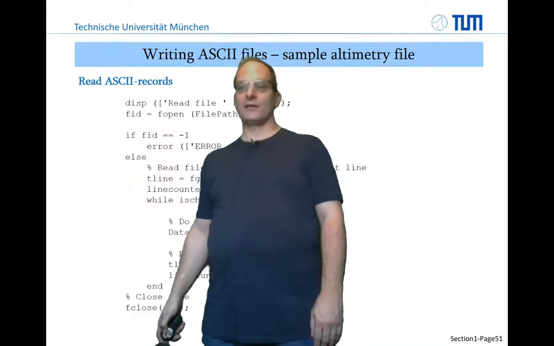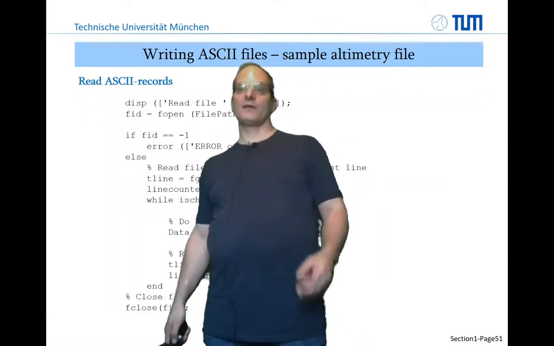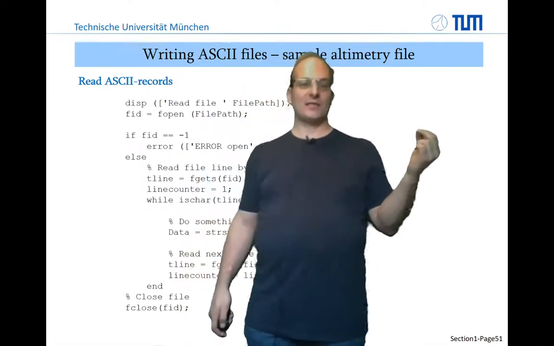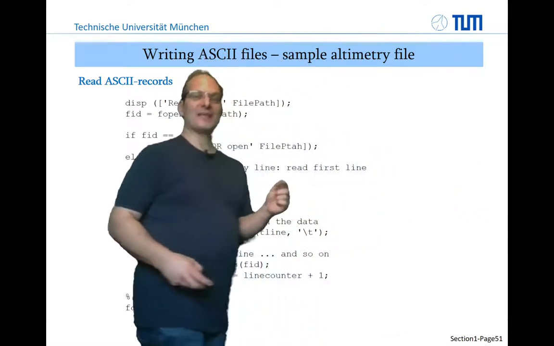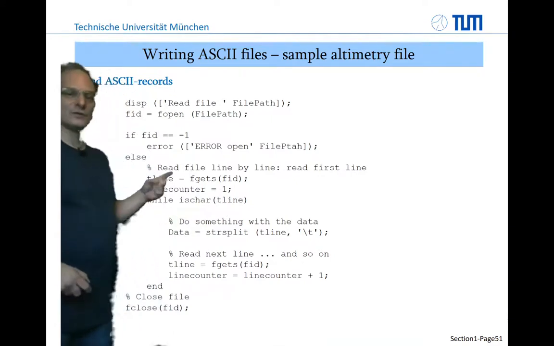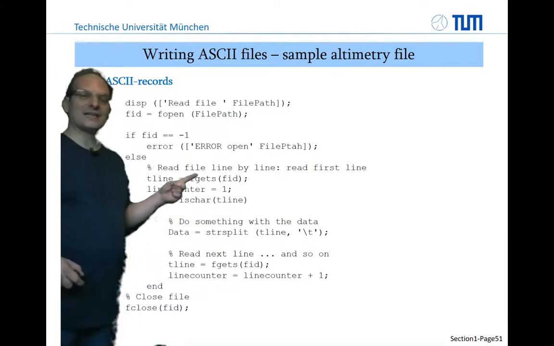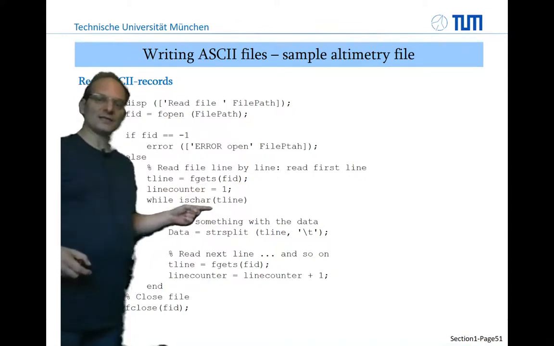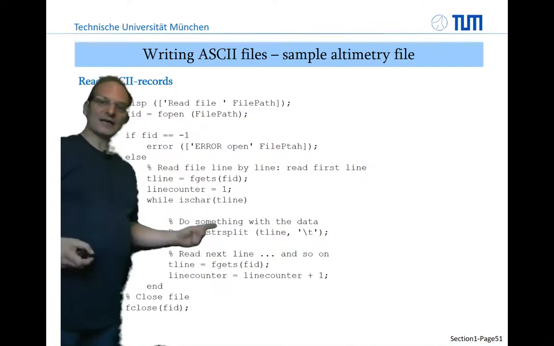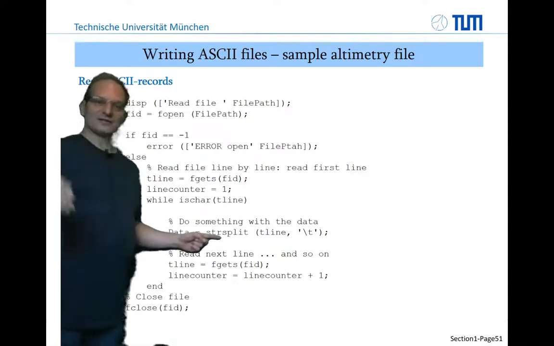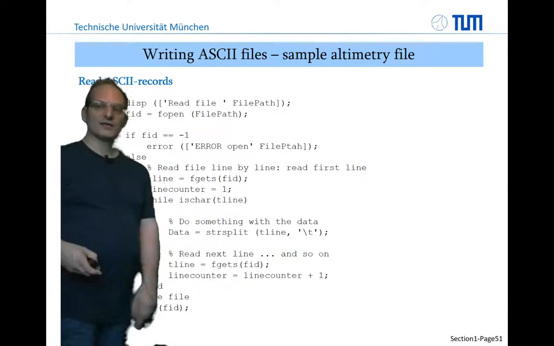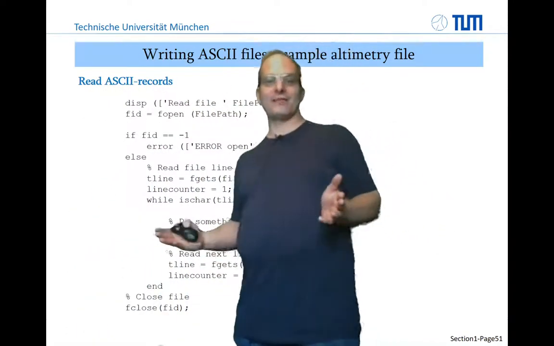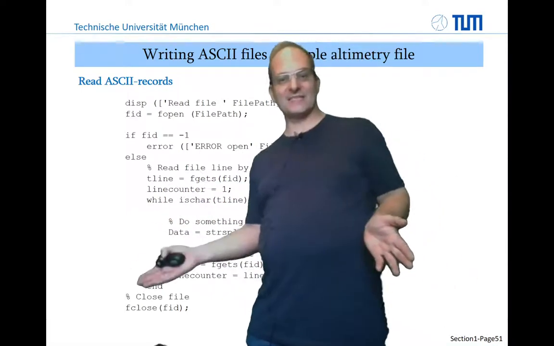And then you will see that you can also read the ASCII format again, and that it is a little bit different to what we did before. In this case, we have to open the file again, and then we have to read line by line. Each line contains 20 elements. We have to read line by line, and then we have to split the data again so that we get the different columns, and then we have to convert the data to our records. So the reading is again a loop, but the reading method is completely different between ASCII and binary.